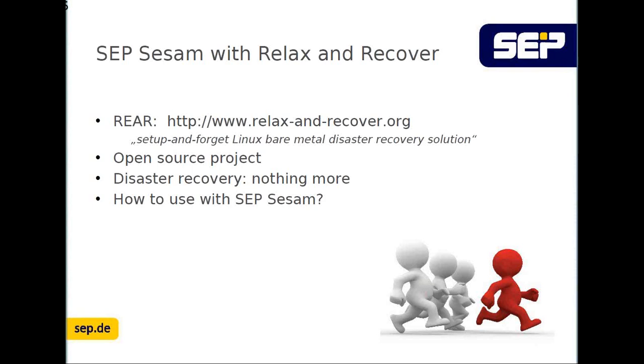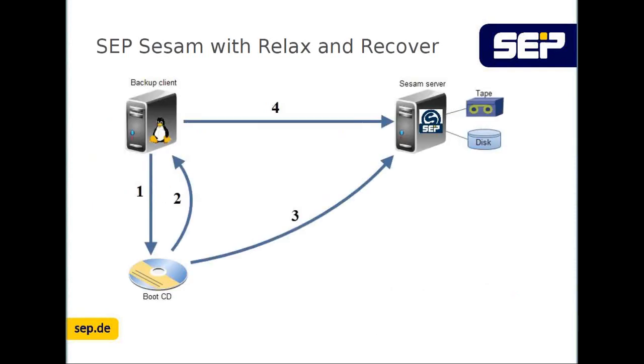Basically, REAR is only a disaster recovery solution. It does not really care about the regular backups of the systems. So with SEP sesam and Relax and Recover, those two products in one, you get a nice and good disaster recovery solution. The next thing is, how does this all work? So I've got this picture for you, and we see a couple of things here. First of all, we see a backup server on the right-hand side, which is attached to a tape drive or a disk storage you're going to back up your data to.